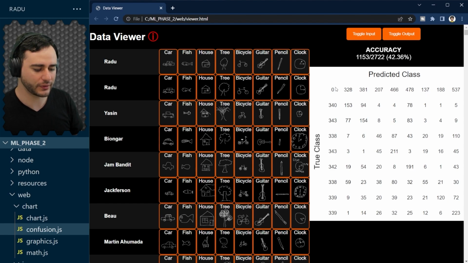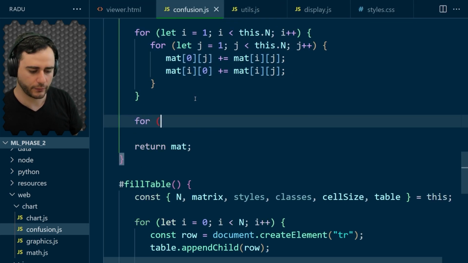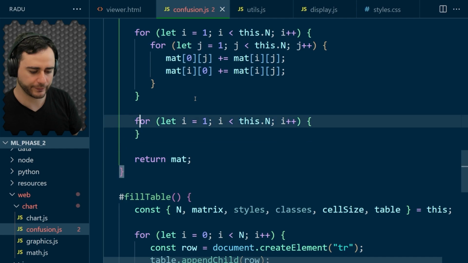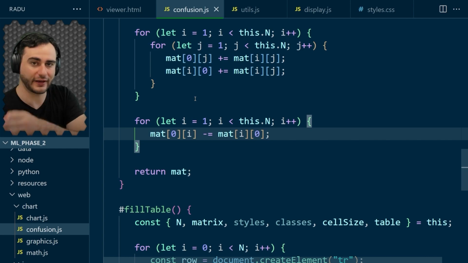So I would actually like to see these at the top as a kind of a relative difference to this. Let's do that also with a for loop going through all of the items at the top. I'm going to modify them now that they exist by subtracting the value at i and 0, basically the value on the left there.